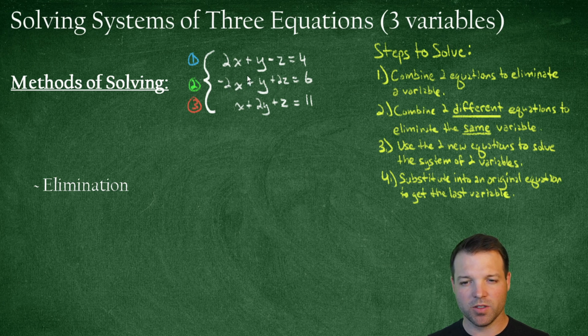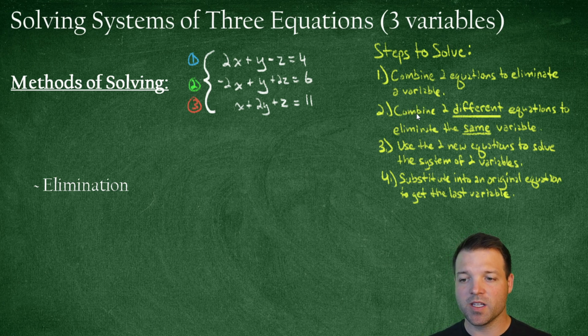Okay, so you're going to want to look at these and see what eliminates nicely. Like, for example, right away I can see in the first two equations, if I add the first two up, then the x's are going to be eliminated. Okay, something I note right away. Of course, if nothing is easily eliminated, you can manipulate these using algebra, multiply by -1 or -2 or +3, whatever it takes to get these variables to eliminate. But anyway, so we're going to combine two equations to eliminate a variable.